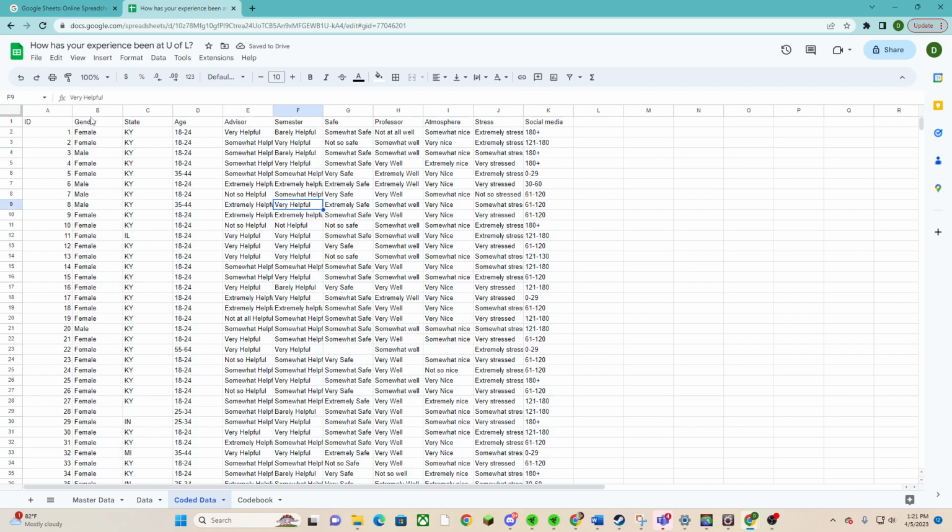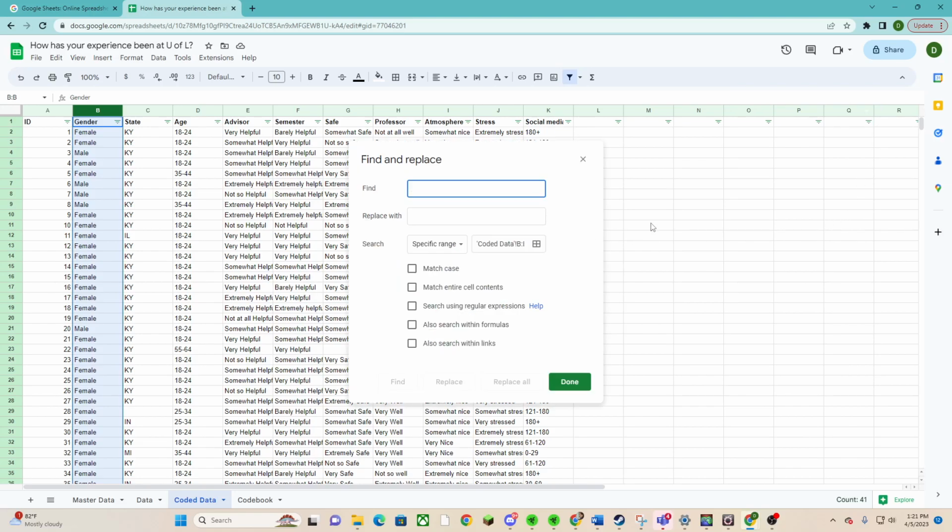Okay. So first and foremost, put a filter on. Highlight the column you're interested in. Whichever column, right? You can just click the A, B, C, D, E, F, whatever. You just have to highlight the whole column. Once you highlight it, hit Control plus F on your keyboard. It will open up this little section over here to the right. Hit these triple dots. And what we're going to do is code.